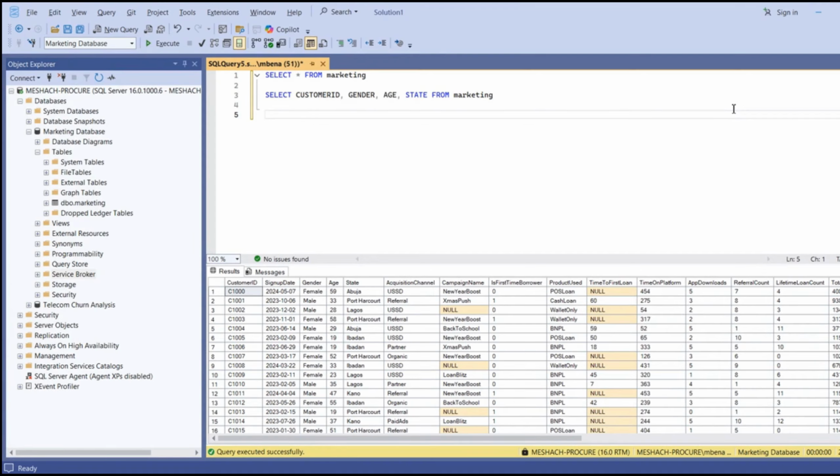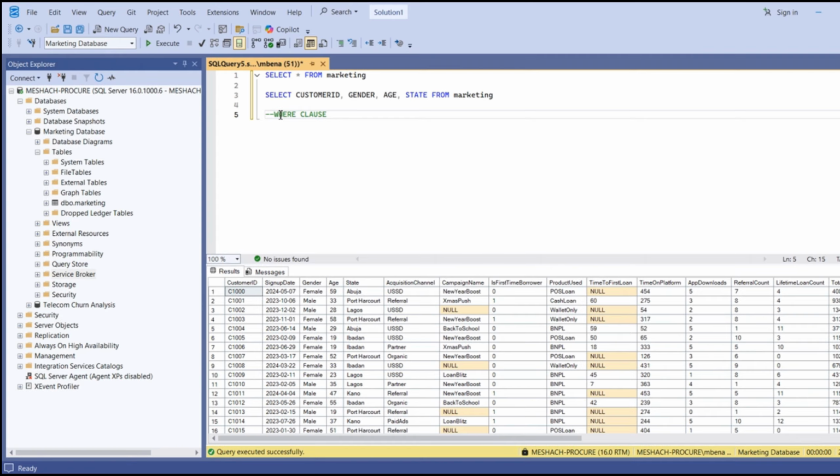And in today's video we are going to be looking at the WHERE clause in SQL. In previous videos we've looked at how to import data into SQL, how to create a database to host our data. We've also looked at how to use SELECT and then a FROM statement. And now we are looking at the WHERE clause, how to use the WHERE statement.